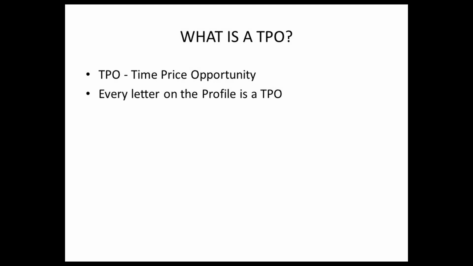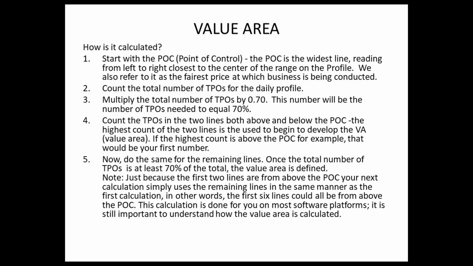Okay, let's go and take a look at the value area. How is the value area calculated? You start with the POC, point of control, which is the longest line reading from left to right, closest to the center of the range on the profile. That's a very mechanical definition.